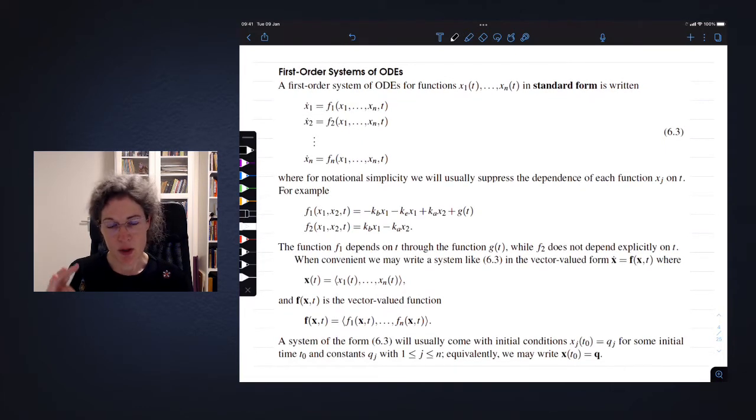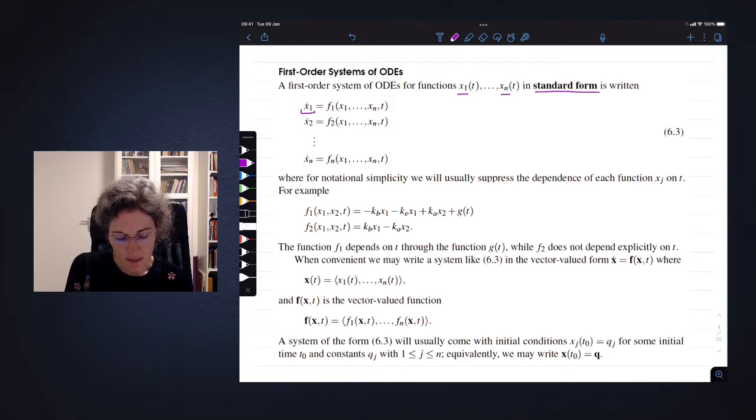So we're just going to set up some of the terminology. We're going to start by thinking about first order systems of ODEs. So we're thinking about systems of first order differential equations. And we have what's called a standard form that we can write them in, where we've got n different functions of time, x1 labeled all the way through to xn. And in each equation we're going to have the dx1 by dt, so the dx by dt term on the left, and then we put everything else on the right, and that's called standard form.